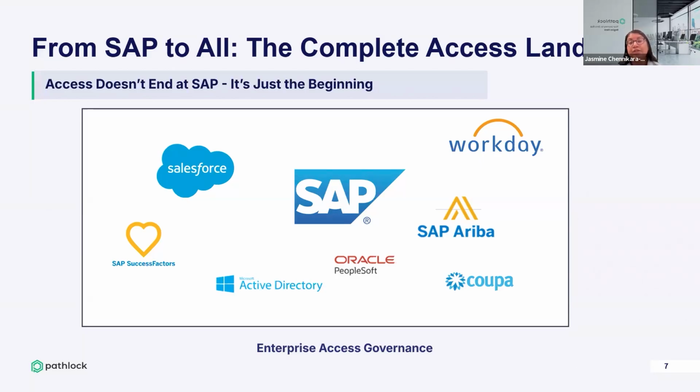And because access risks don't live in one system, they're distributed across the entire application landscape, we need to think about access governance across the landscape as well. So what we need to do is shift from application-specific reviews to enterprise-wide visibility and control. This means expanding our user access certification programs and also our access governance to include non-SAP systems and SAP systems, but with a centralized enterprise approach. And when we do this, we can establish a single source of truth for identities and access, and we can apply consistent access policies and review processes across the different applications.